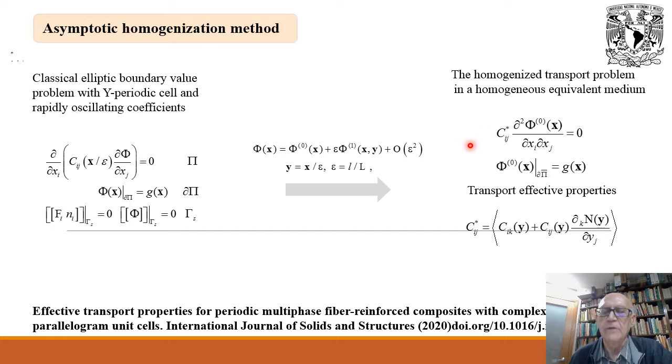It turns out that on the third column, the potential satisfies a differential equation of the same type as the original one, but in this case, the coefficients are constant. The coefficients are given here in terms of the average properties of the cell. It involves the properties inside the cell and a function N, which needs to be solved, which arises during the solution of the problem at order epsilon. The N functions satisfy potential problems. The problems are solved using Kolosov-Muskhelishvili potential theory, and the final solution is given in terms of the residue of Weierstrassian functions.